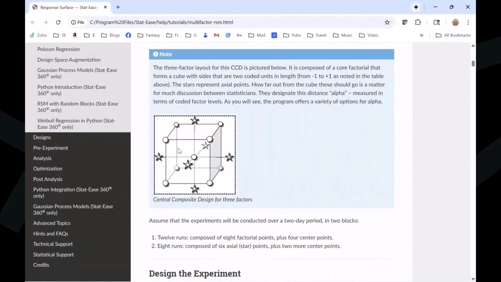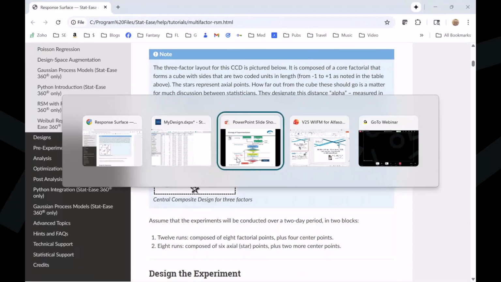The central composite, it's a cube like the one I showed you for the bearing case, but now we add these center points, which are at the middle, and then these axial points are represented by stars that are going outside of the face. But you can move those into the face of it and create a face-centered central composite.